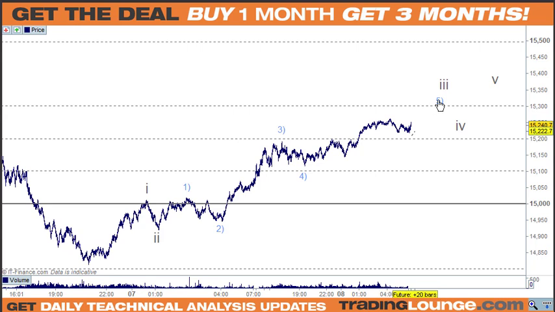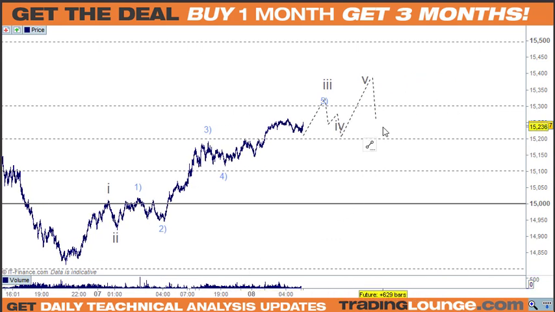So we're looking for a move up to here, to the 15.3. We're looking for a reaction from the 15.3, and then we're looking for the first high above the level. So that's where it all comes in. So if you're going to go long, you still need that. It'll be something like that.